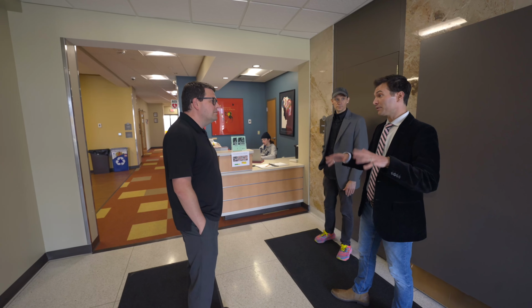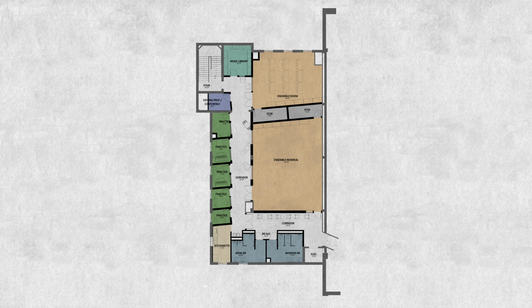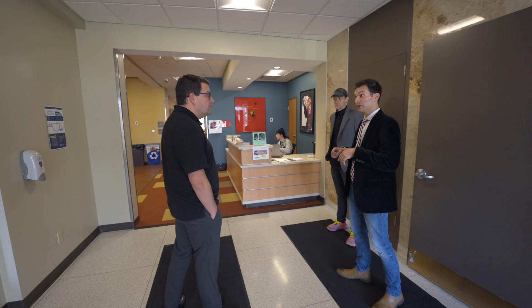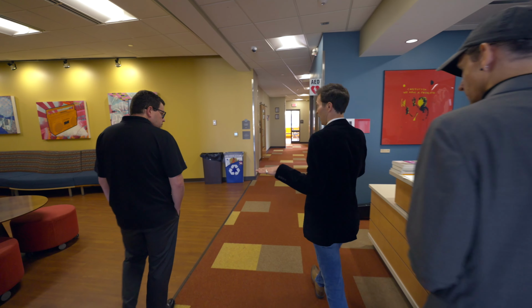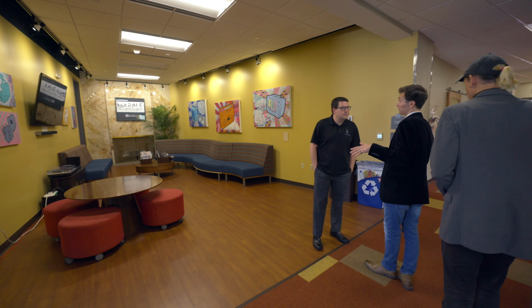The building's split up a couple different ways. We have our main level here that has a couple different rooms and suites and some classroom spaces. Upstairs are ensemble and rehearsal spaces, and then on the floor below us is where all of our studio spaces are. So we'll just take a walk through and take a look at some of these things. On our main level, again, we have a classroom space here, and then we have our lobby, which features some of the artwork from the private collection of our university, which is really fun.